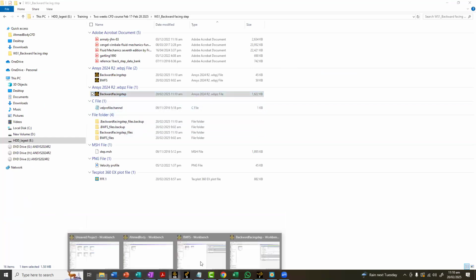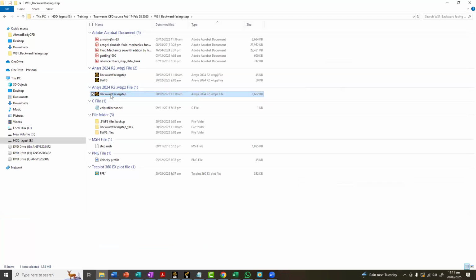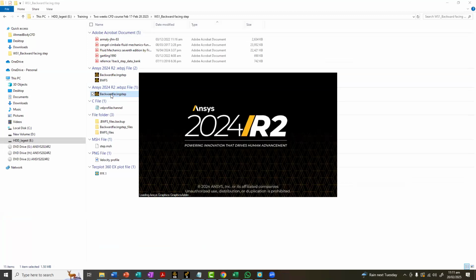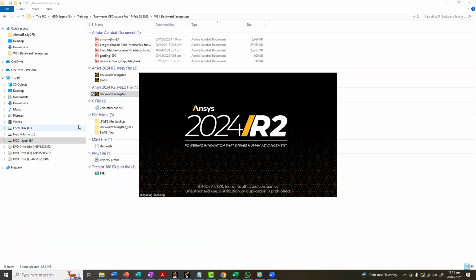How to open that file is very simple. Let's say I close the file. Double click on this file, or directly open Workbench. If you open Workbench directly, there are two steps: first open the file and then save it in the simple file format WBPJ, or directly open your Workbench, save the file with some name, and then unarchive the file. These two methods are available.